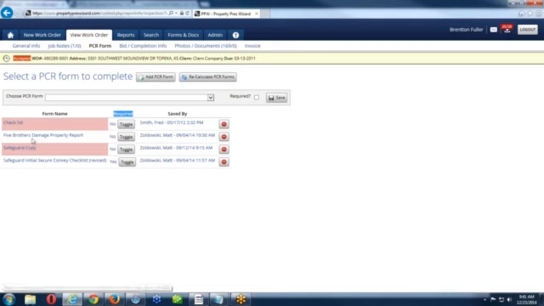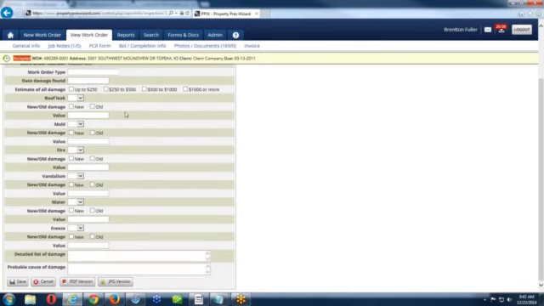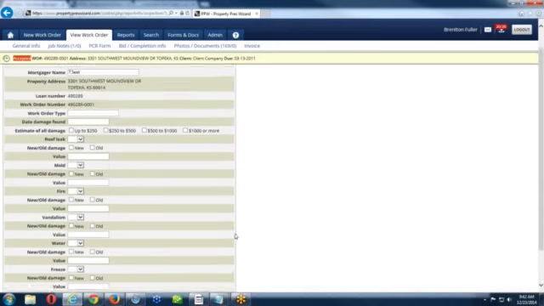To fill out a PCR form, simply click on the title. Your contractors will then go through entering any checkboxes, text boxes, drop-down menus, etc. Once the information has been filled out, they will click Save. They can also print off a PDF version or a JPEG version for their own records, and you will be able to print off a PDF version or JPEG version to upload into a client's website.